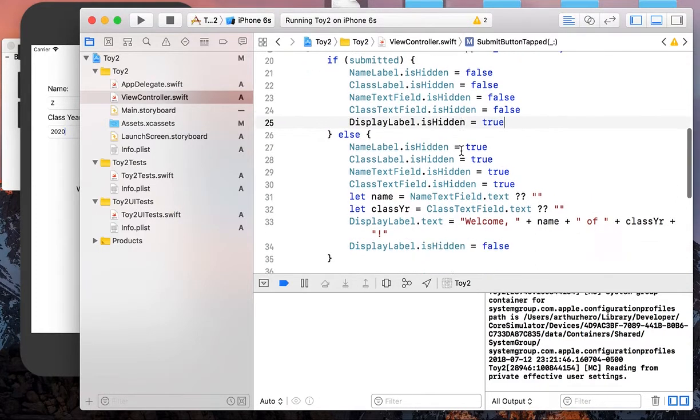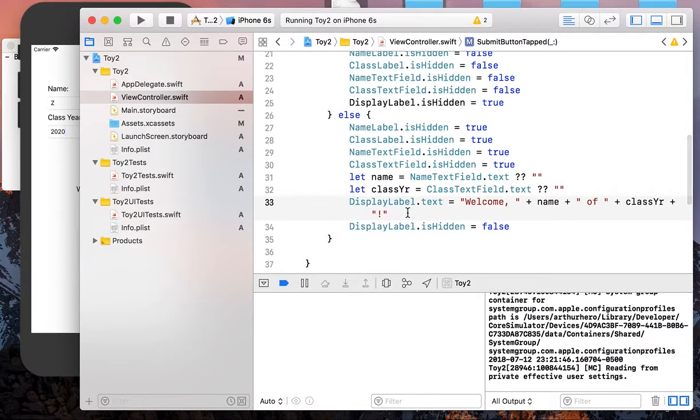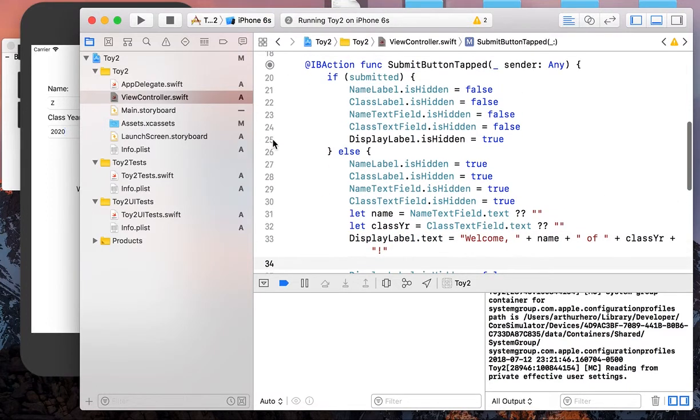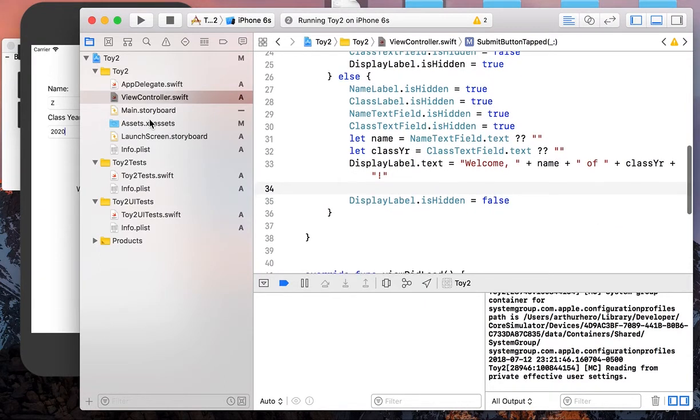Okay, and also one thing, when we submit this information, we actually want to reset the string inside both boxes to be empty.